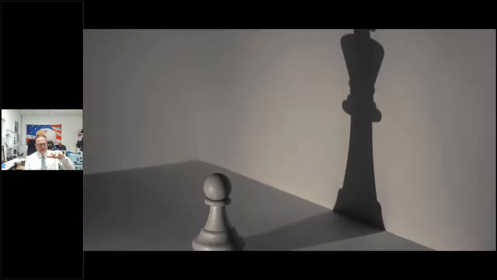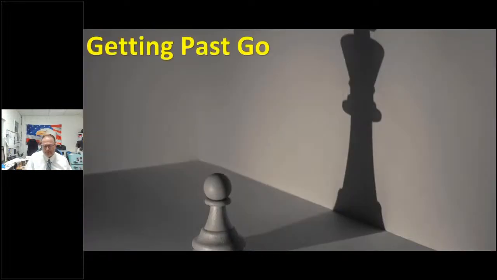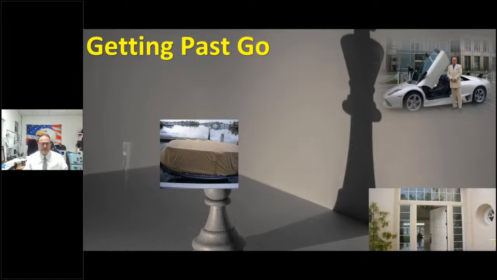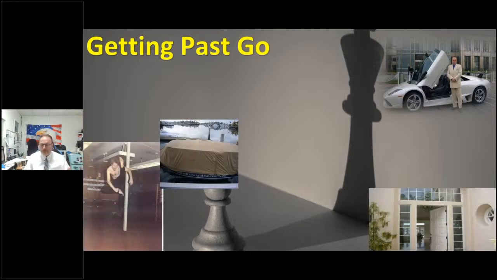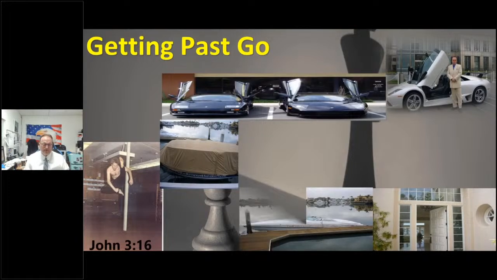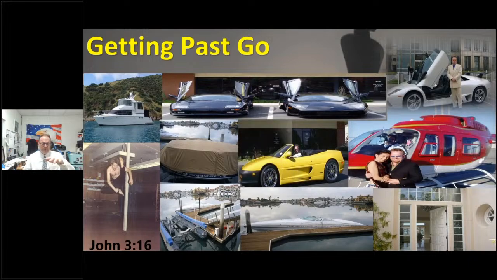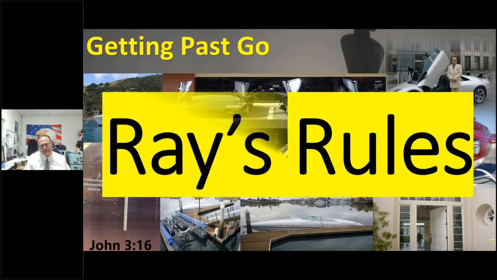So let's understand, I like to get you past Go. I think you're stuck because you did some things, like friends and family rip you off, or you spent thousands over here. Let's just go back to basics and build a foundation. I can show you Lamborghinis, Duffy's mansions. I can show you, white men do jumps too. People say we don't. More Lamborghinis, helicopters, race boats, U-Docks, yachts, and some Ferraris. I can show you goodies. I call this Ray's Rules. So if we do it my way for a while, I'll bet you I'll get you there.